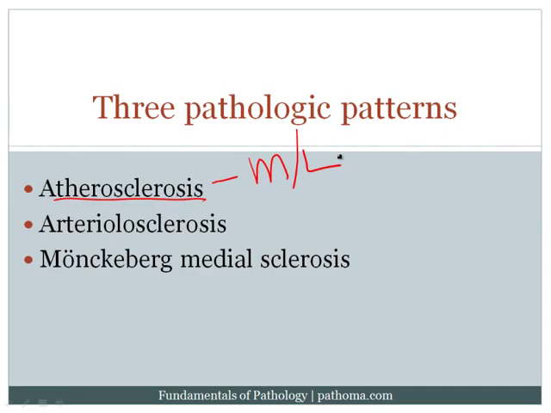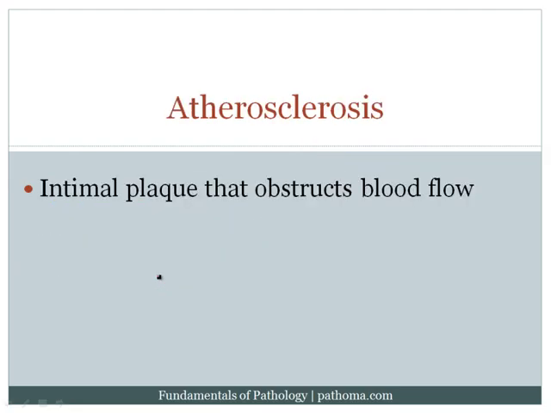So that's atherosclerosis. In arteriolosclerosis, the olo tells us that we're dealing with the arterioles, so this will occur in small blood vessels, and we get thickening of the wall, either due to a deposition of protein within the wall or an increase in protein within the wall, and that's called hyaline arteriolosclerosis, or a hyperplasia of the smooth muscle of the wall, which is called hyperplastic arteriolosclerosis, but we'll give you some more details as we move forward. In Monkeberg medial sclerosis, you get calcification of the media of the blood vessel, and this is clinically not really significant. You'll hear about that at the very end of this lecture. So let's start with atherosclerosis.